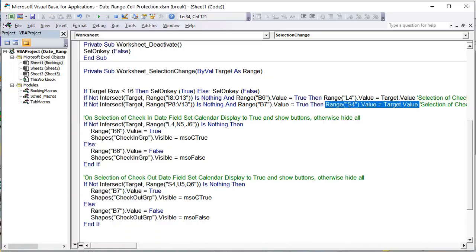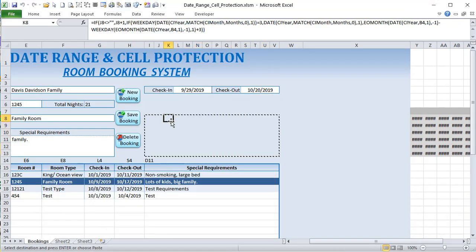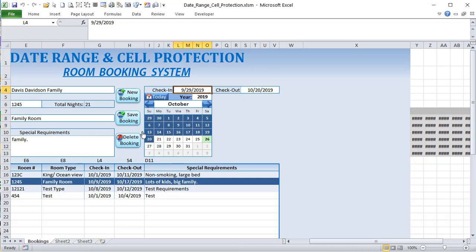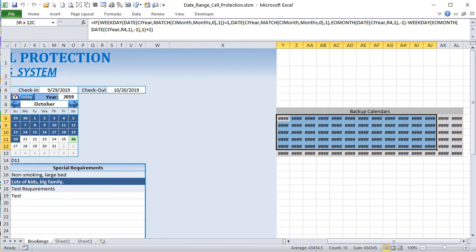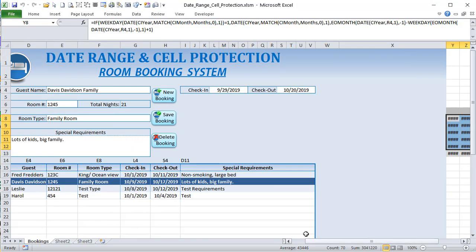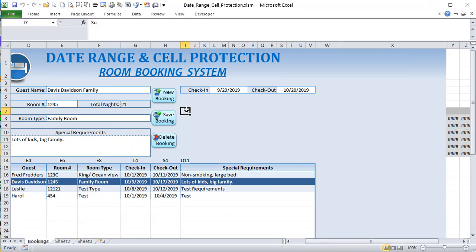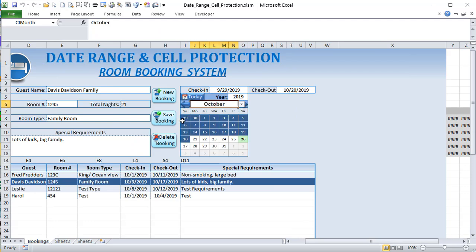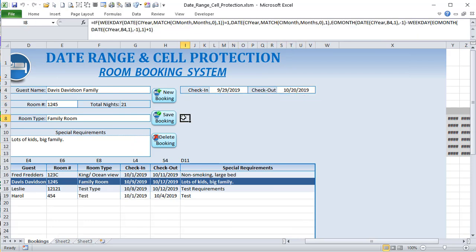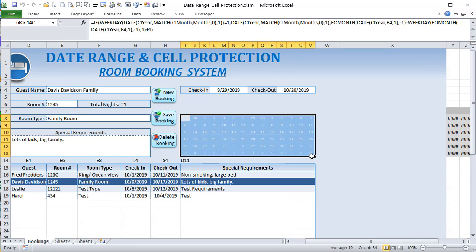So that's all I need to do, if the user makes any kind of a change in here, let's reset the code. So we're going to make the change. If the user makes a change and they click here and they click delete, I want that to come back. I want to take these formulas, copy them right back in here. That's a backup formula. It's a great way for protection when you need to have the user select a specific cell, but you cannot afford to have them deleting these formulas.